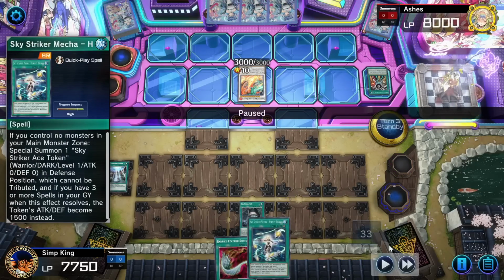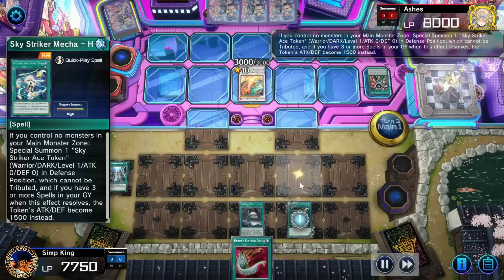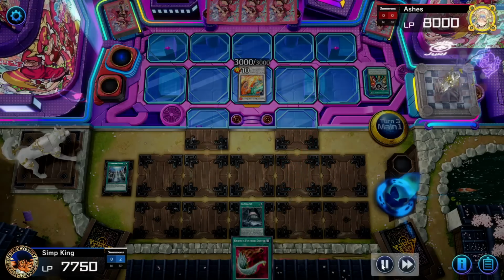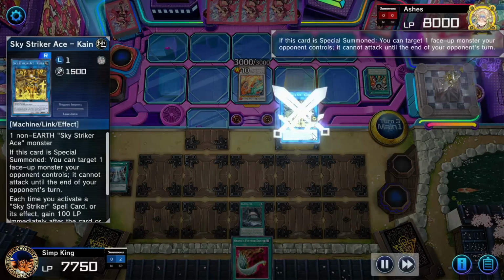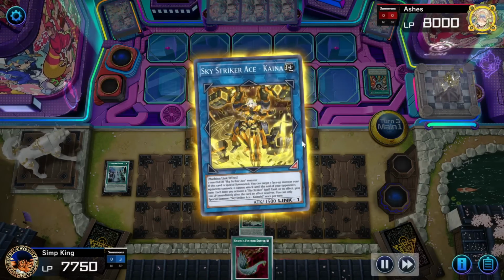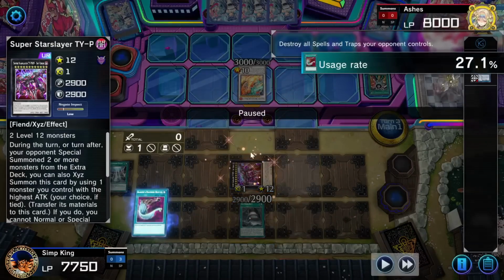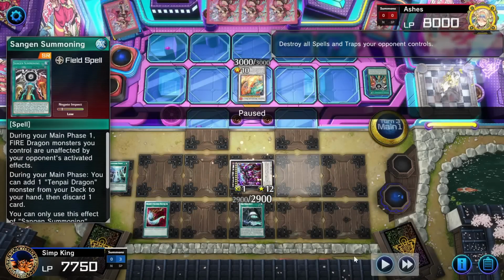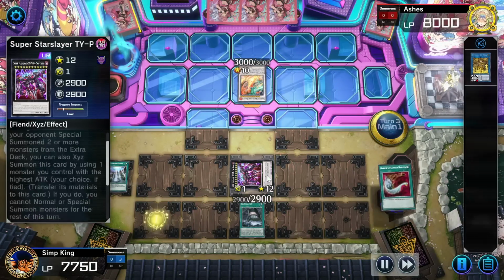But we got the Hornet Drones. Can we turn Hornet Drones into a win? Let's Hornet Drones it up. Let's summon. Alright, people ask me, what about this card? Is this card going to be good? Not the Kaina. Kaina is just here to make a material, because tokens can't be Xyz materials. We're going to make the Super Solar Flare Typhon, and we're going to pop their Sangan Summoning. And I should have summoned this bad boy in attack, but I'm still scared of the Tenpais.